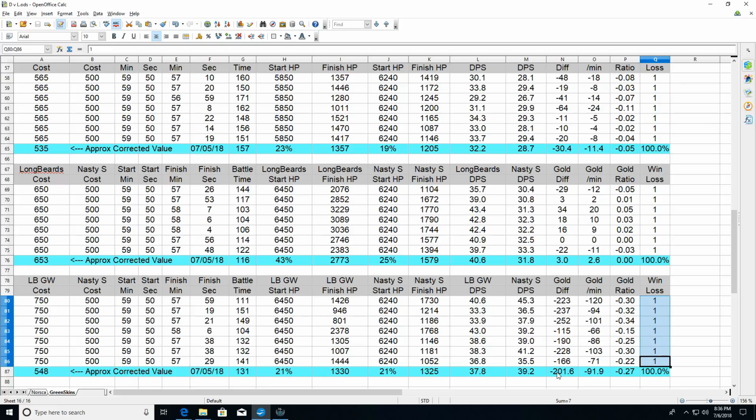Even though they won every fight, we lost an average of 200 gold. Pretty massive differential. Now, we expected that, right? Our regular Longbeards, you know, we won 3 gold, and our Longbeards with great weapons are more expensive, and they lost 200 gold. Here's the thing that surprised me and really disappointed me, and just shows what a sad state Longbeards with great weapons are in.